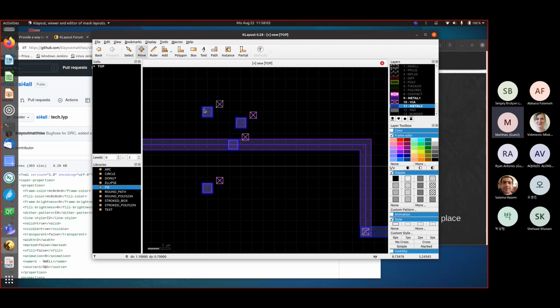Wherever I have placed the cell, the shape shifts the same way. So this means the cell is still kind of alive. It's not copied in terms of being an independent copy, but all these 4 places where I've placed this VIA cell share the same content. And if I change it, it will change in all these places.